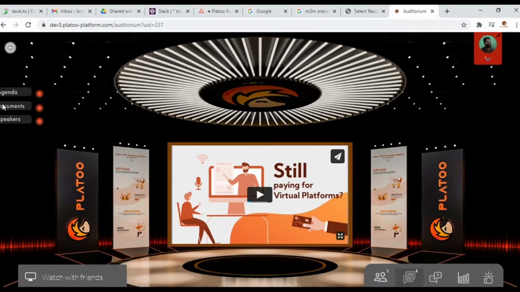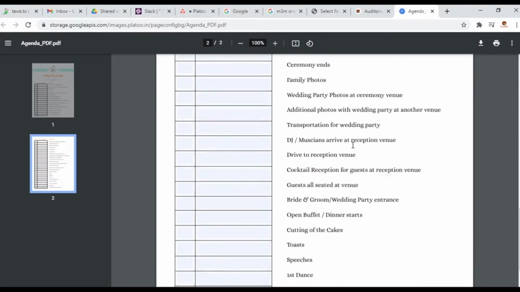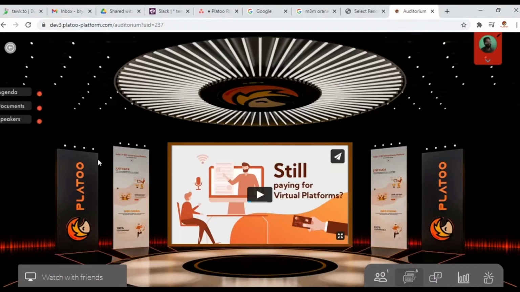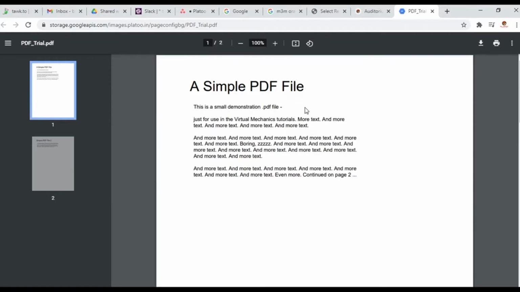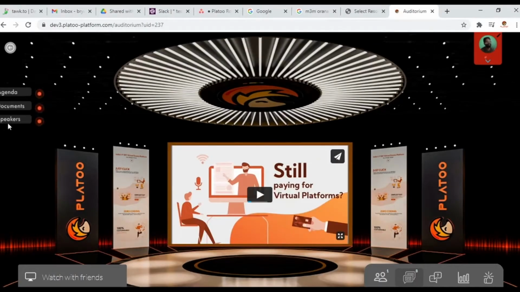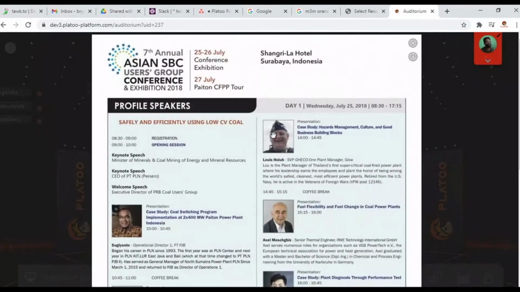Like you can see, agenda, document, speaker, that is my creative, which says agenda, document, and speaker, whereas my agenda is uploaded here, which will give you my agenda. This is a rough agenda which I have updated. Now the document, again the document is rough. This is the sample document, and the speakers, I have updated sample speakers.